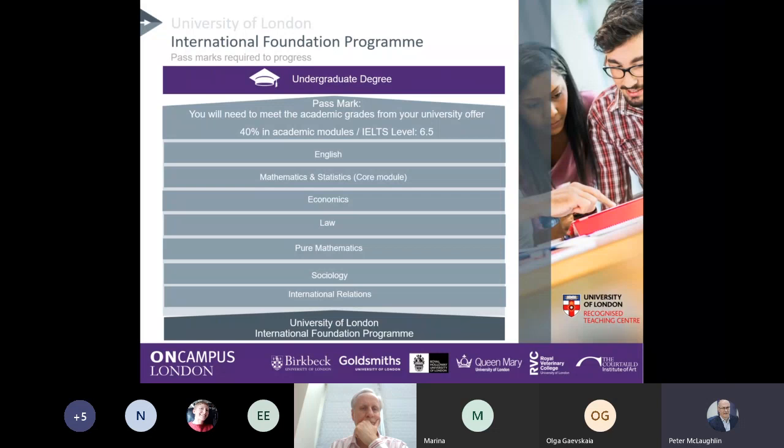If I advise a student who wants to perhaps do finance, where quite a few of our students went on to progress to top ranked universities last year from this course, including LSE for finance, the combination would be to take modules such as pure mathematics, economics, international relations. Those tend to be the best blend because these subject modules are all mostly interdisciplinary, so they're interwoven.